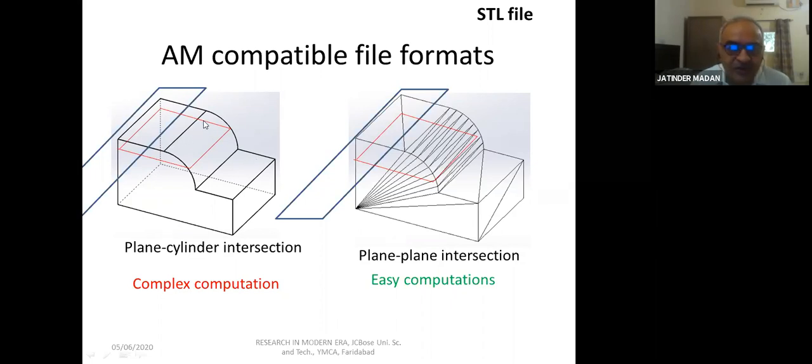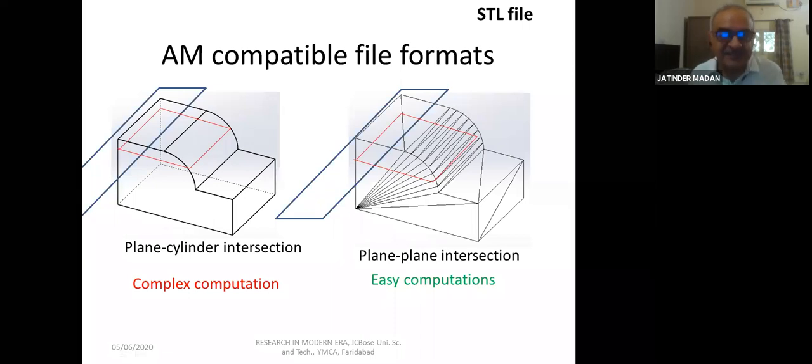The moment I go for a rectangle, you have P1, P2, P3, P4, and now you need to remember their order also. How do you want to connect them? If by mistake you connect P1 with P3, you get something else. It is not a rectangle. So you need to save this information in the computer, and that means the complexity is more. To avoid that, triangles serve our purpose. So we go for triangulation, and that is why stereolithography is a very commonly used format.